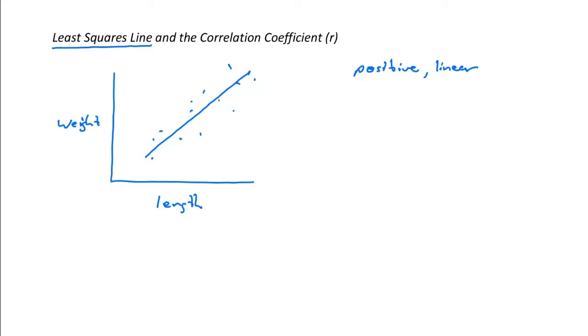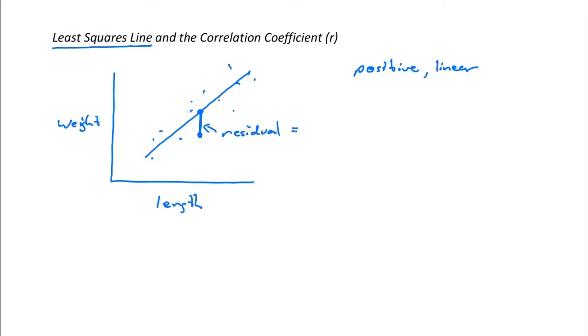When I draw that line through our data, obviously most of the points are not on the line. Some are above, some are below. When I look at the vertical distance from the line to any one of those points, this is what we call a residual. It's the difference in the y value or the height value of those two positions, the point that's on the line to the point that's not on the line. So our predicted point on the line to our actual point not on the line.